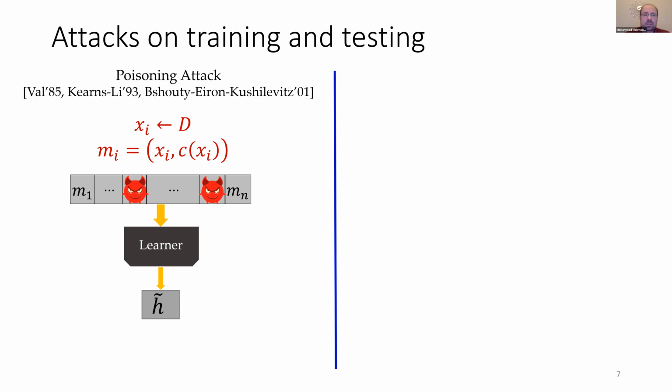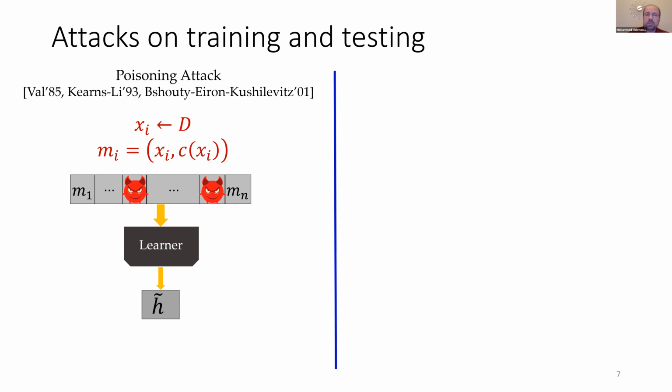You can think about it in many slightly different settings where, for example, the examples are divided into batches, and the batches come from different sources, and then we're going to corrupt some of the sources. But for the talk, it's simpler to think about it as just a simple picture where we have a bunch of examples, and then only a limited number of these examples are going to be manipulated or tampered with. And still, we hope that the learning guy would do a good job.